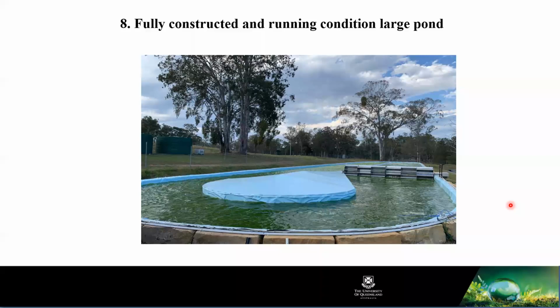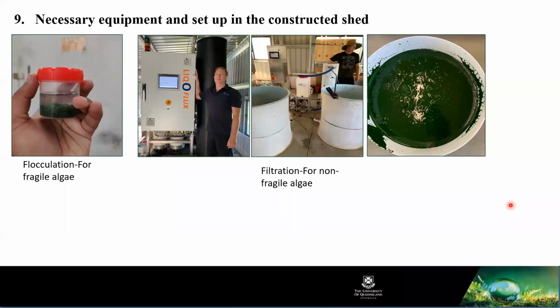So what happens next once we have enough algae grown in the pond? We have 2 options. One is the cost-effective option: do a flocculation to separate the algae, and then use the clear water back in the pond to cultivate again. That's a cost-effective option, and it is also suggested for fragile algae like Dunaliella salina. If this algae goes into microfiltration or ultrafiltration, the cell walls will break and release the products outside. We don't want that. Therefore, for fragile algae, we always follow the flocculation method.